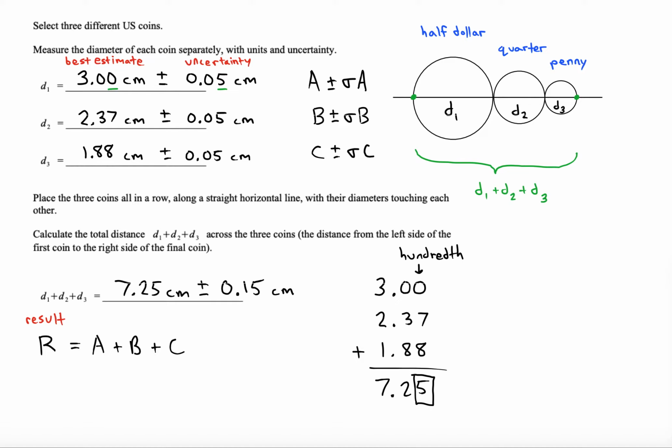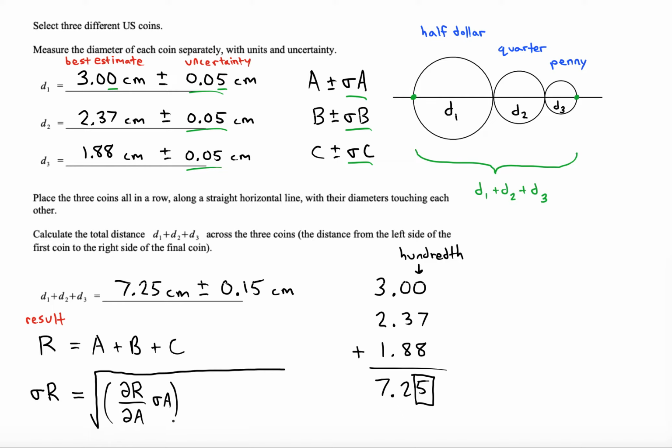And so there's this formula for the uncertainty in R as well. We already know what the uncertainty in A is, and we know what the uncertainty in B is, and we know the uncertainty in C because we gave them, right here. But what we don't know is the uncertainty in R, and that's what we're trying to find. So there's a formula for it, and it's kind of a complicated formula. What it says is the formula will be the square root of a partial derivative of R with respect to one of the variables involved times the uncertainty in that variable, and then we have to square that. And you do that for as many different variables as you have in the calculation. Now I'll explain what these symbols mean here.